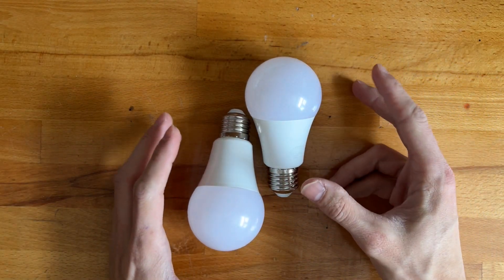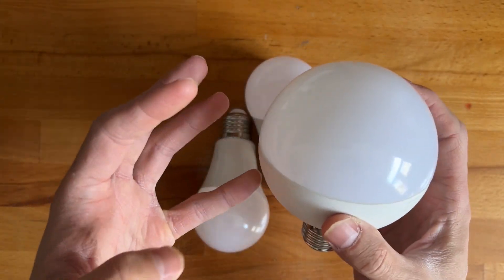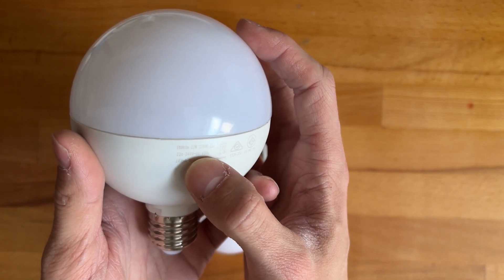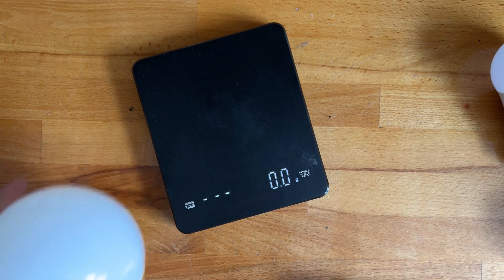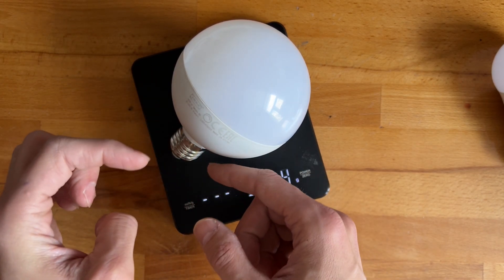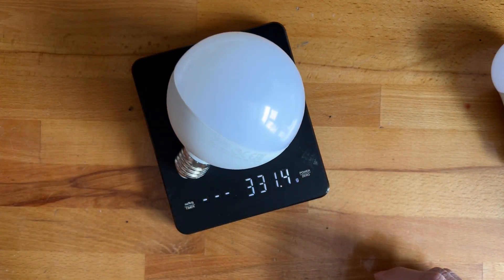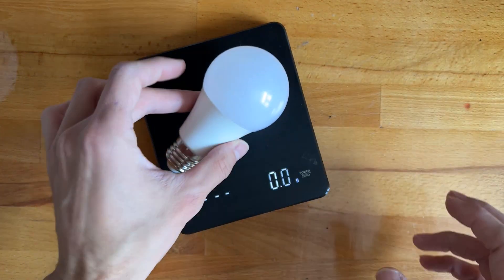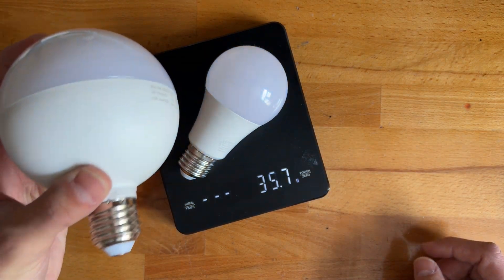...shouldn't be incredibly long lasting. Just for reference, I'll show you my favorite general purpose light bulb — not decorative. This is 2700 Kelvin, 1800 lumens. This is a very serious unit. I've brought in an aid — let's zero this out. Now this is fully potted, has the driver fully potted inside, fully coupled to the aluminum housing, and there's a huge array of LEDs on the front. So it's 330 grams — as much as a proper iPhone — and this one is 35 grams.